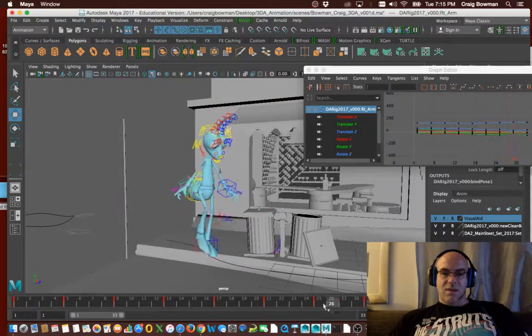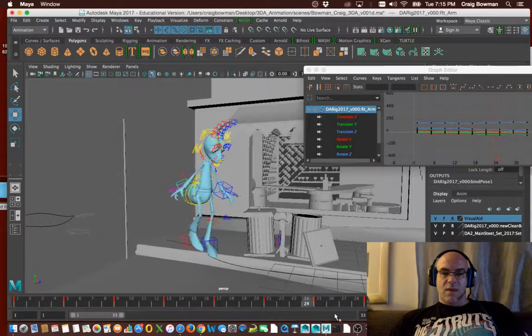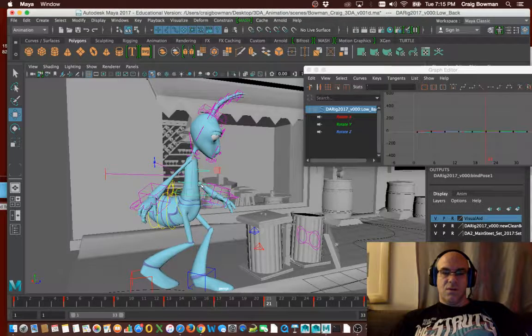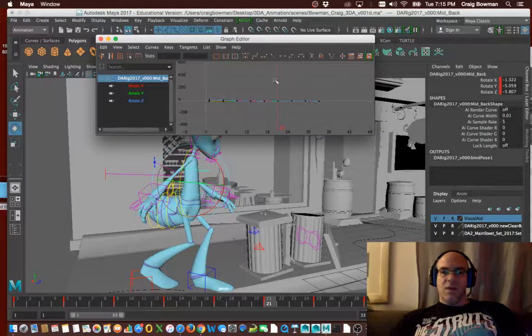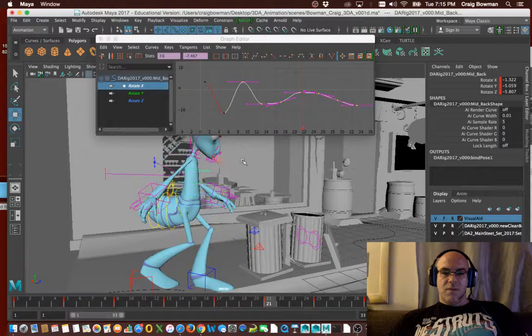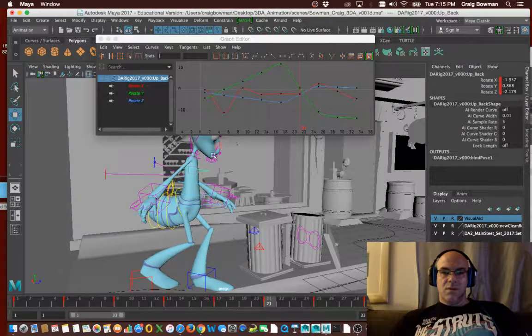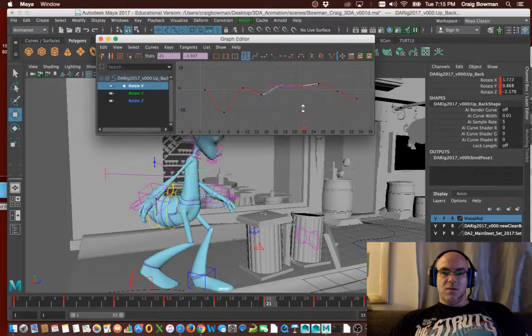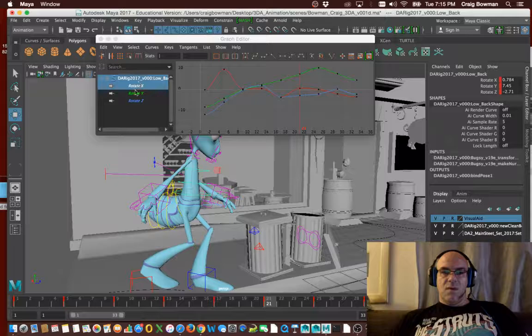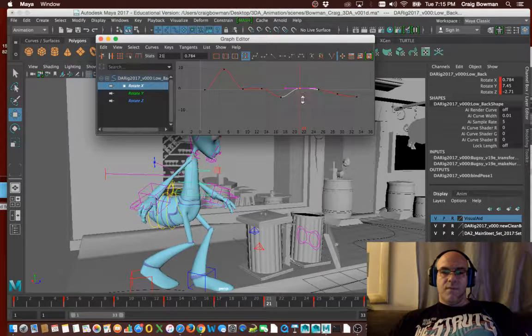Feels a little stiff, not too bad. Got a little wobble in that head area, right in there. It drops forward and bends forward maybe a little too much, now that I'm looking at it. So let's take a look at that curve. And again, I'm tweaking stuff as I go here. So we can see this bend forward. You can see that one. It's a little wobble right there. This is the X. This controls that. So do we want the wobble? No. Do we want this? Maybe so. Do we want down and back up? Maybe we want down and stay down for a little bit longer.